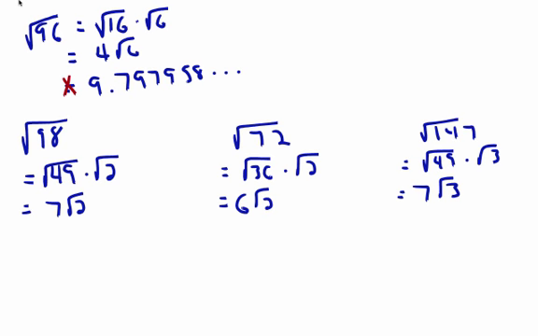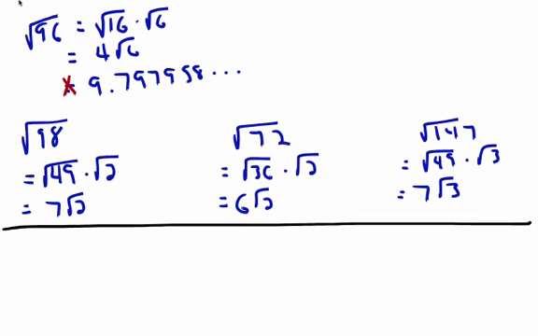This process is really important because when we add and subtract radicals, we have to only add or subtract radicals that have the same radicand. So for instance, can I simplify the expression root 18 plus root 32 plus root 75 minus the root of 27? Well, you can't, because none of these have the same number under the radical, or what we call the radicand. So we have to try to simplify them.